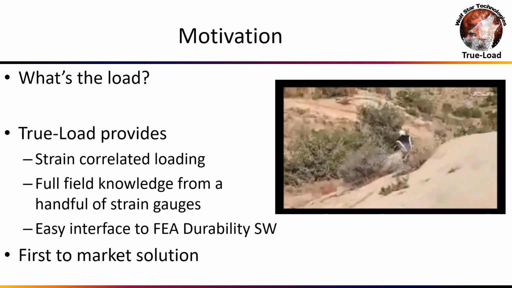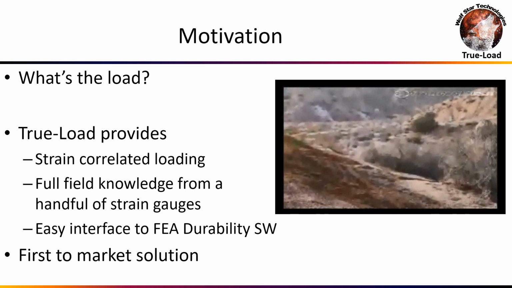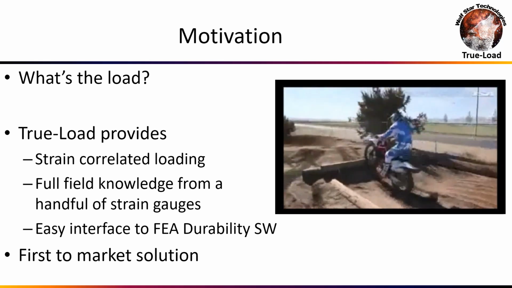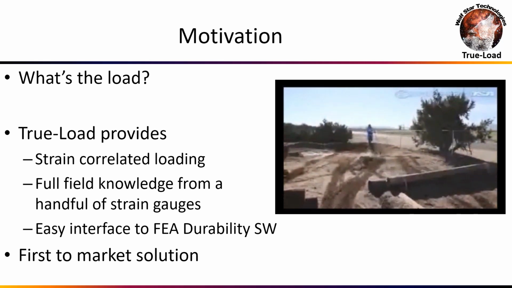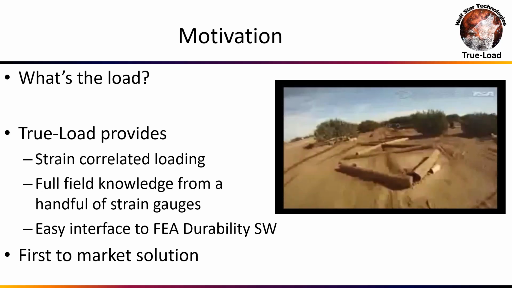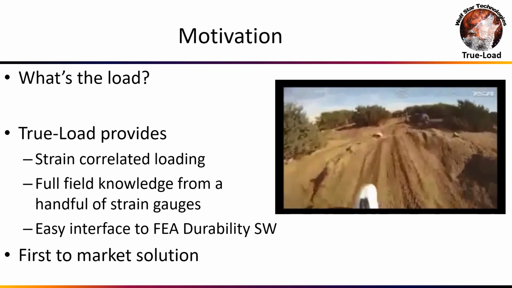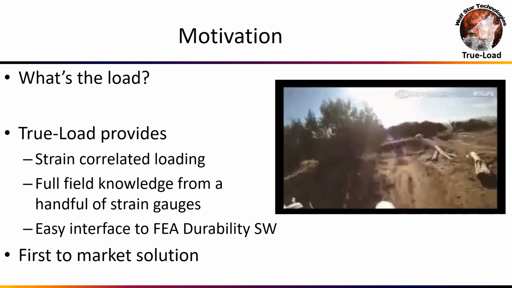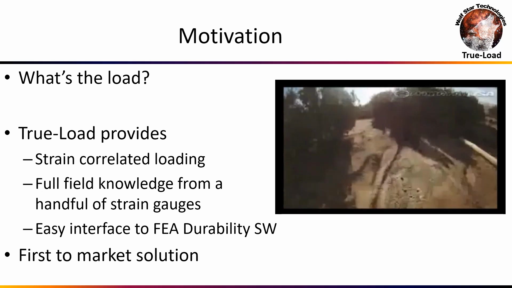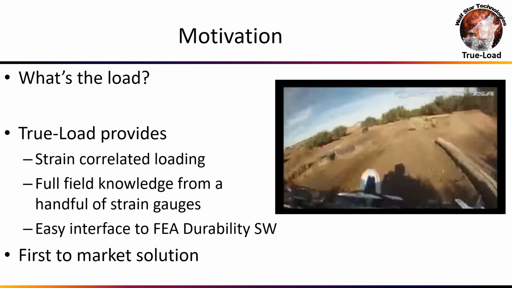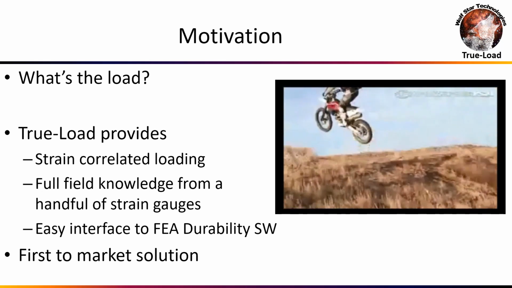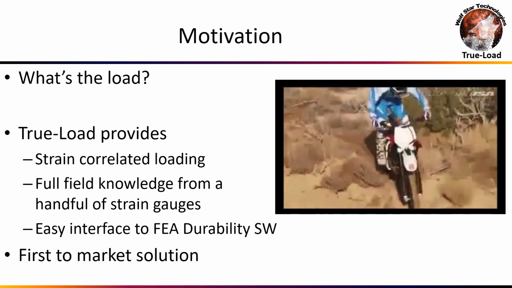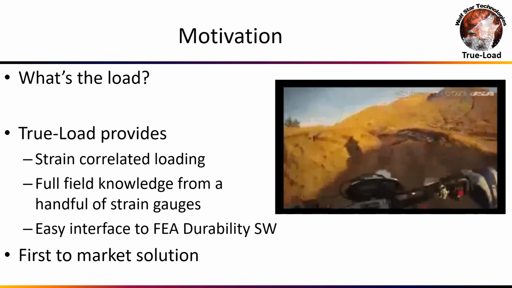This is a first to market solution. It's based on a technology called influence coefficients. Influence coefficients have been around for about 50 years. The problem with influence coefficients is that historically it's all been manual. Manually place the strain gauges, manually set up very expensive tests in the lab to do your unit loads, and then you get to the field with a bad correlation matrix, and the loading you'd get back would be no good. So the technique never caught on. And what we've done is we've taken all of that manual work and optimized it with scripting and the FEA model in order to get the best gauge locations and the best correlation matrices possible.